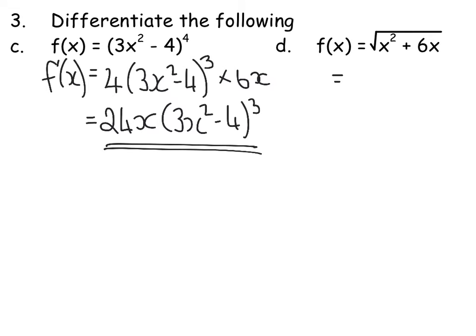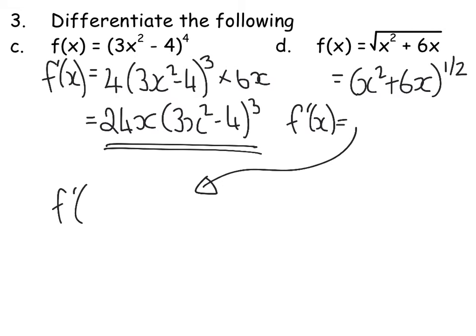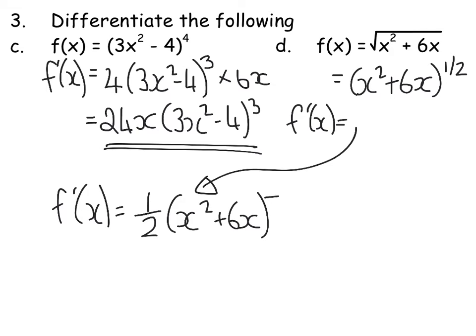On this one, you've got a bit of prep work again. So we're going to write this as x squared plus 6x to the power 1/2. So f dashed x will be times by the power. In fact, I think I'm going to need a bit more room for this one. So f dashed x will become times by the power. Write my bracket out. Lower the power, so that goes to minus 1/2. And then when I times by the differentiated bracket, there's going to be more than one term. x squared becomes 2x. 6x becomes 6. So there's a plus 6.